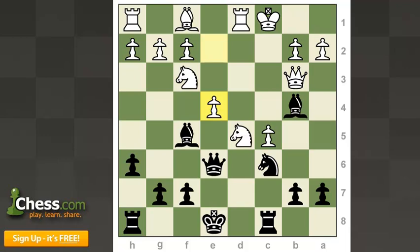So the point of this move e4 is that he's opening up the path for his bishop to c4, where it's going to be really strong, lined up against my queen and this f7 pawn in the future. And because this move is hitting my bishop, it's winning a very important tempo that black would have otherwise liked to use for castling. So now I have to play bishop takes e4, and after bishop c4, white has a ton of threats, and black's position is very close to losing.